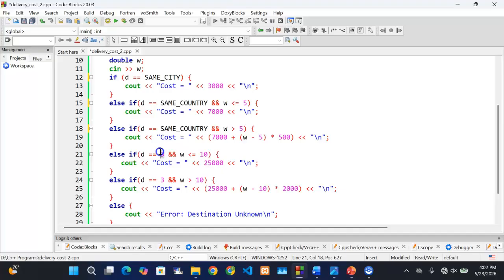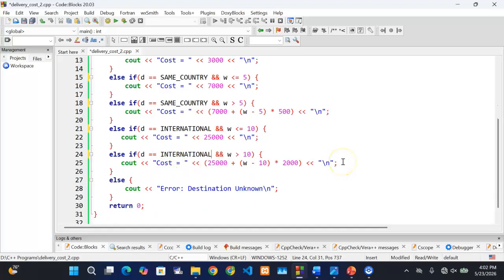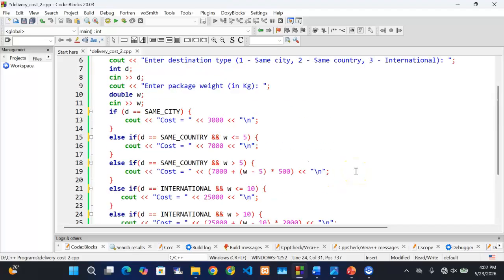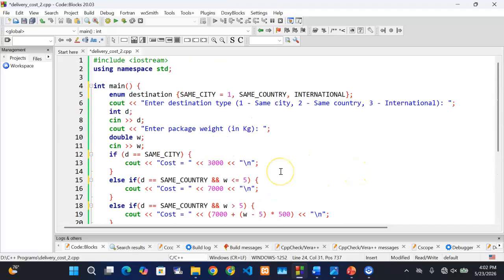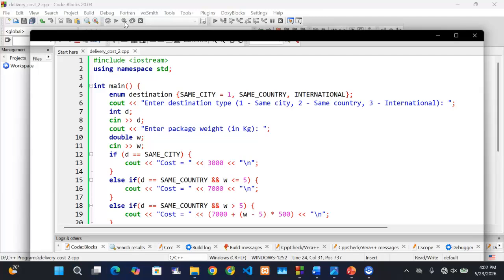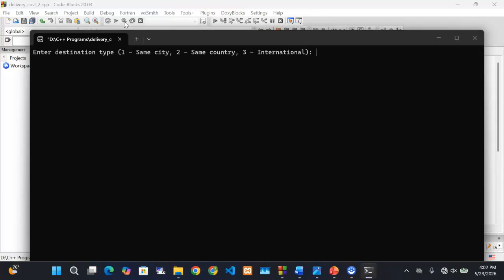Perfect, and your program will just work. It is much better when you use words than numbers. Sometimes numbers can confuse you. So again, the user will just enter 3, and then here you can enter 11. You see, it's still working.